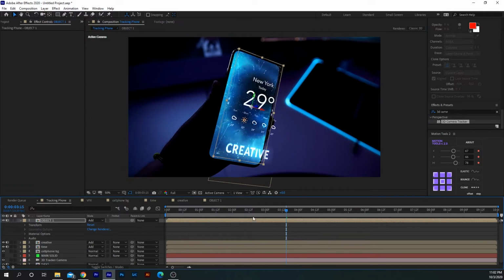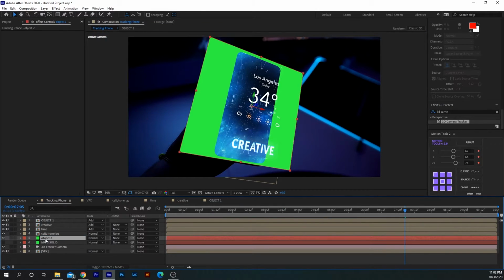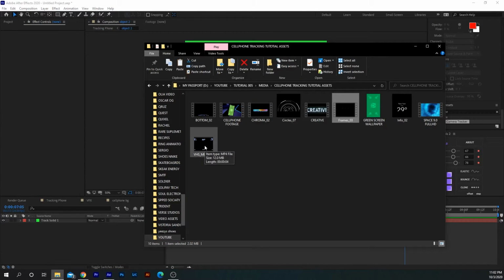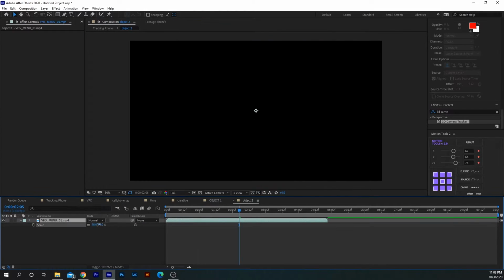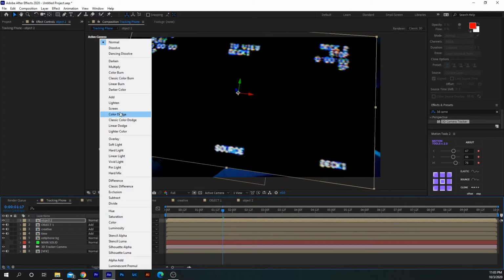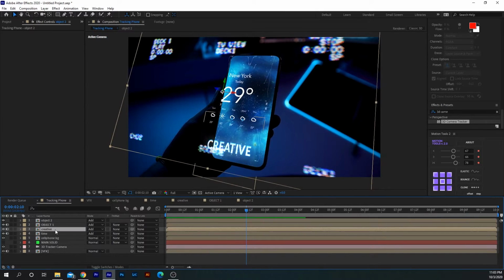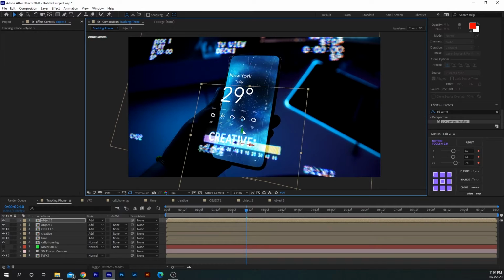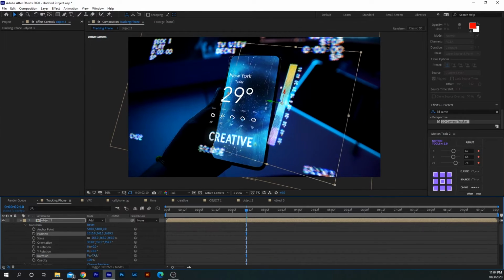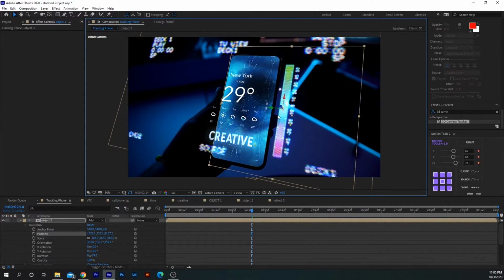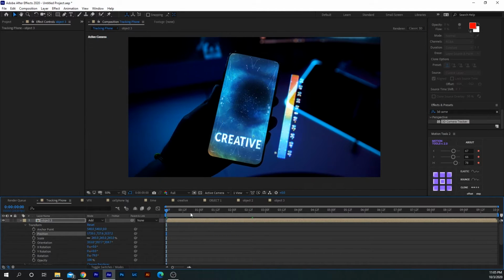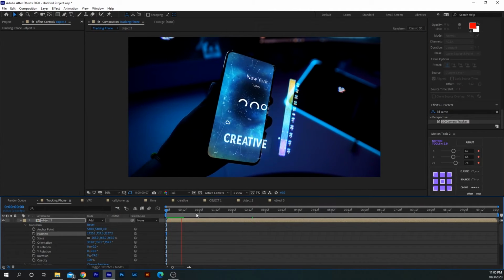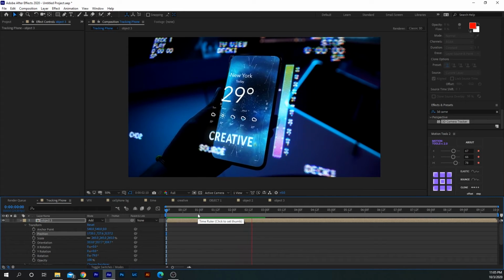We're gonna duplicate the main solid, pre-compose, and then change the green solid for the image that we want to add on our clip. And remember, there's no right or wrong on this. You can do as many as you want, position it whatever you want. The point of it is to get creative with it. Now that you have all your objects in it, we're gonna make this thing glow so it looks more futuristic and just better.